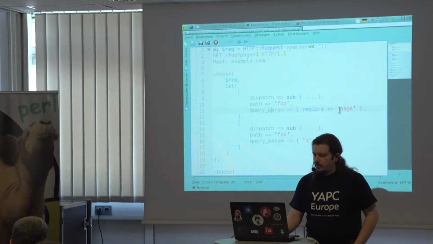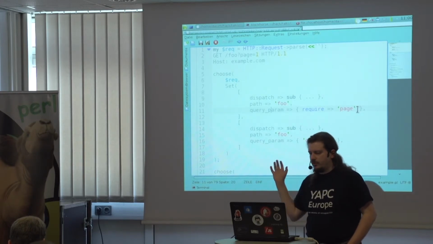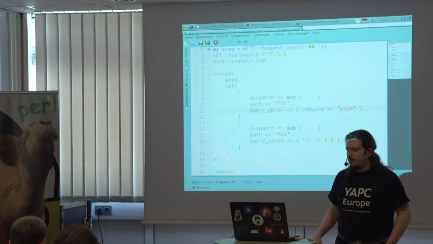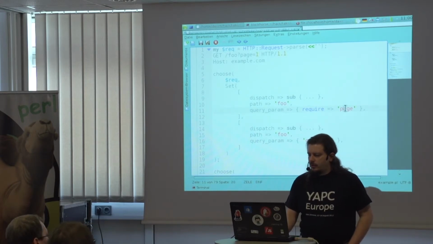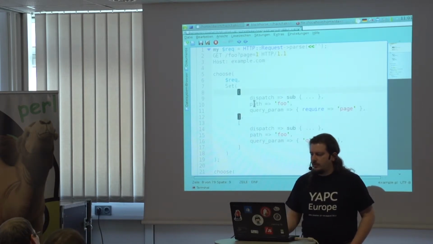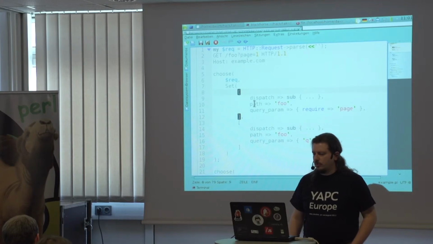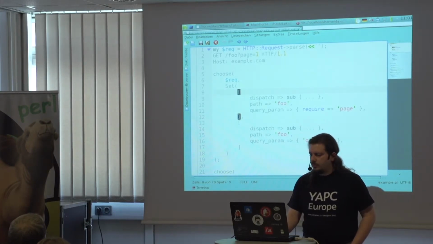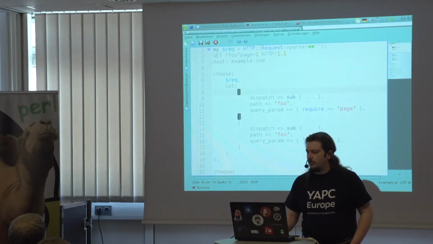we have a parameter, and its innate quality value, which is not displayed here, is 1, quality 1. So if it is the quality 1, you can leave it away. Then, of course, this first data structure or this first candidate is selected. And the other one is not, because it has a lower quality value.